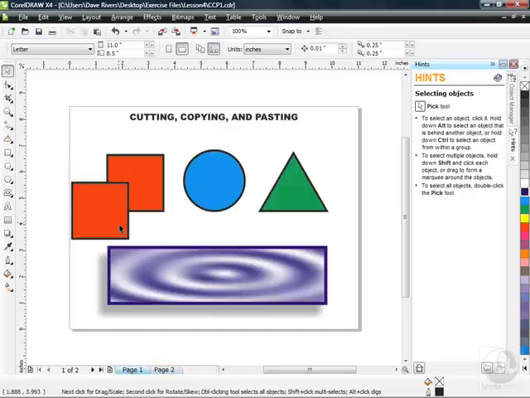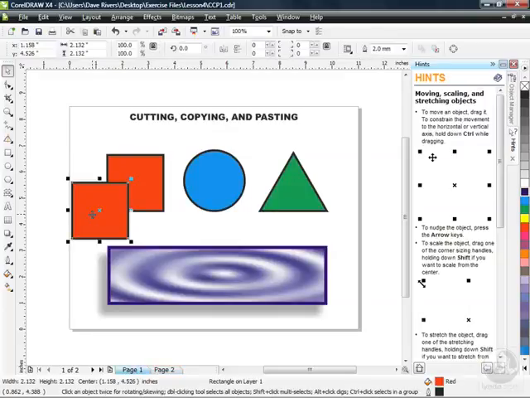And what if I actually wanted to remove this second copy from page 1 and put it on page 2? There's a couple of options here. One is to cut it using the scissors up here, or going to the Edit menu, choosing Cut, right-clicking, choosing Cut. Control-X is your keyboard shortcut. Lots of options.